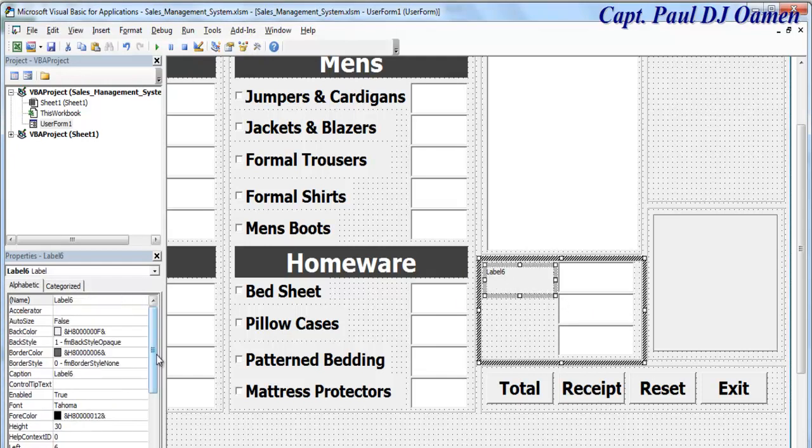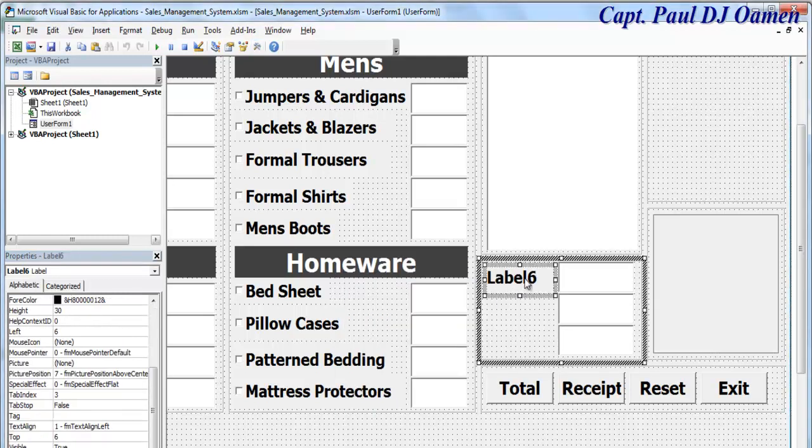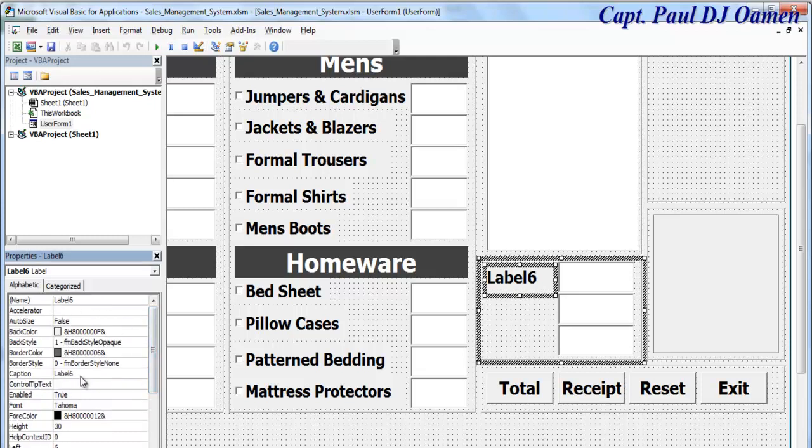And let's increase the font size of that very label. Okay, let's change this very one to tags. Let's come in here. Caption, that'll become tags. And let's hold down the control, copy, and copy one more. Right there. Change that to total. And this is going to be subtotal.